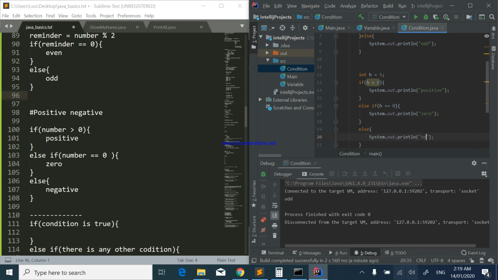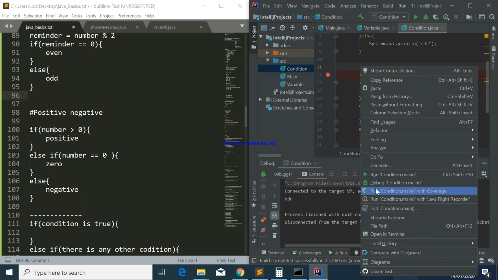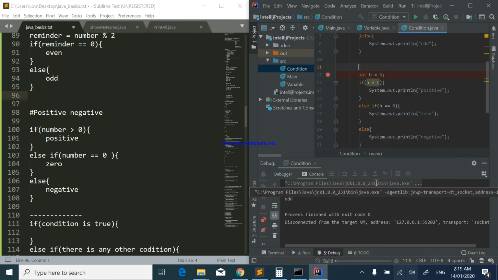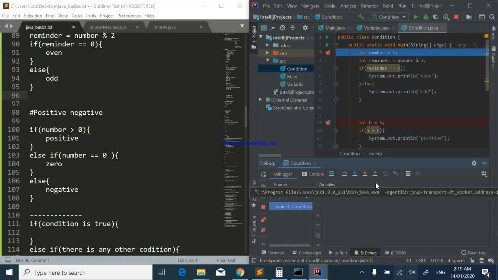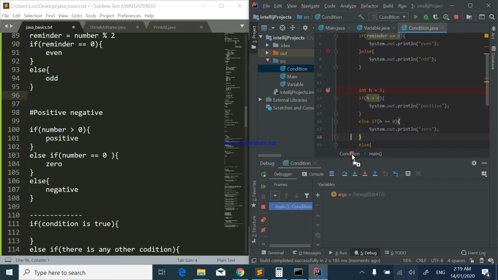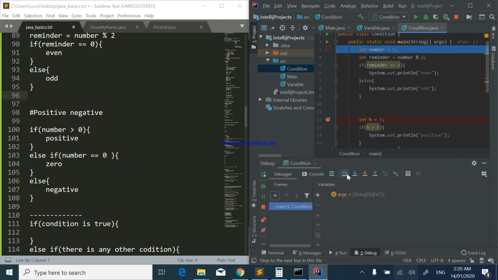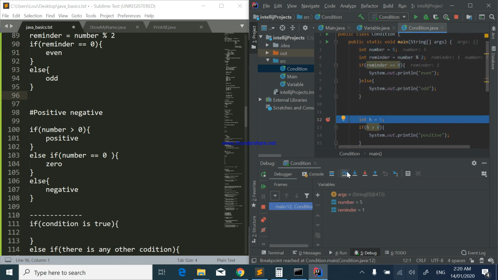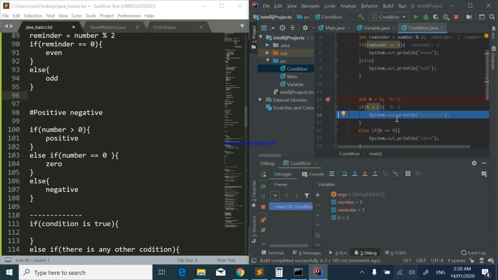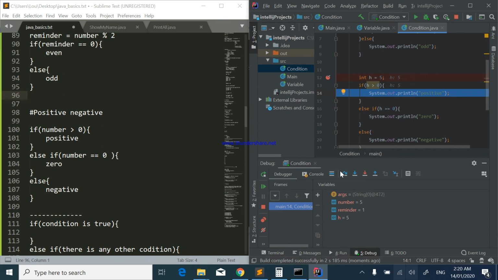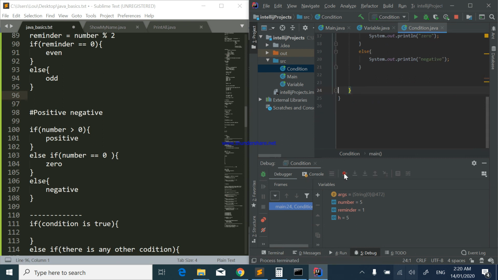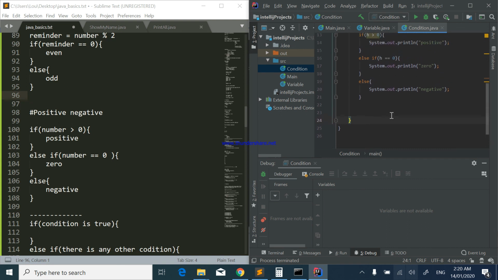Else, you know how it will work. We will get our code to come to here, and put some breakpoint to make you understand. This is 5, and we will execute. Now h is 5. 5 is greater than 0, yeah, so it will go to this block. So none of the other blocks will work. Get my point? Yeah. If I go to next, all the blocks are executed. It doesn't enter all of them.